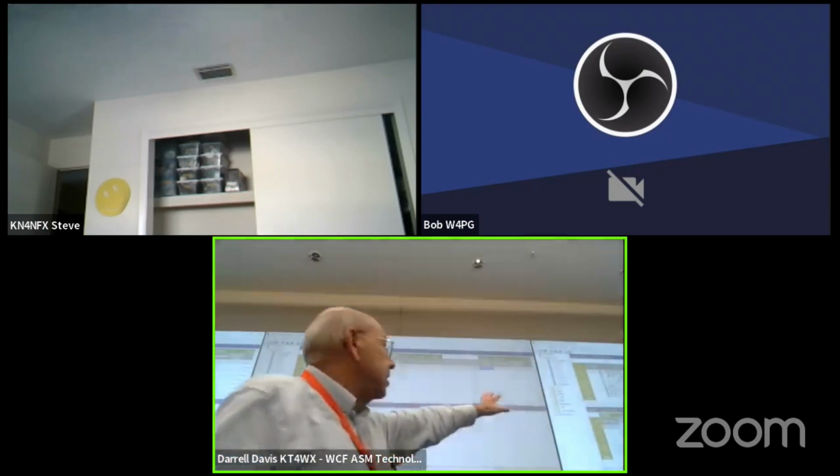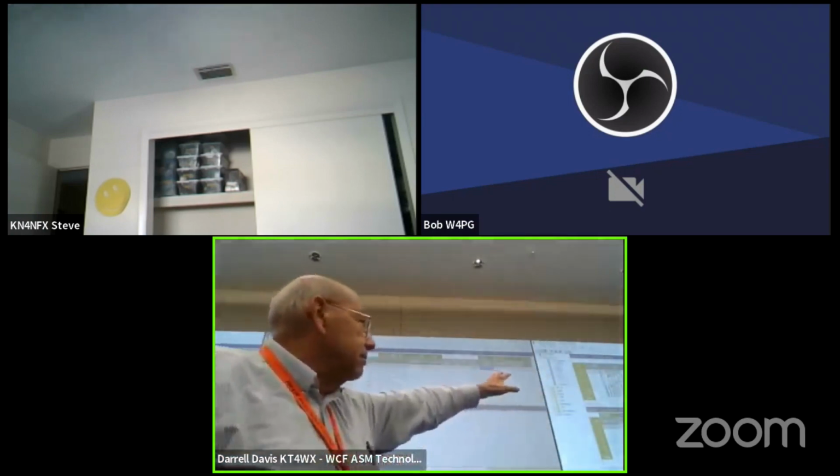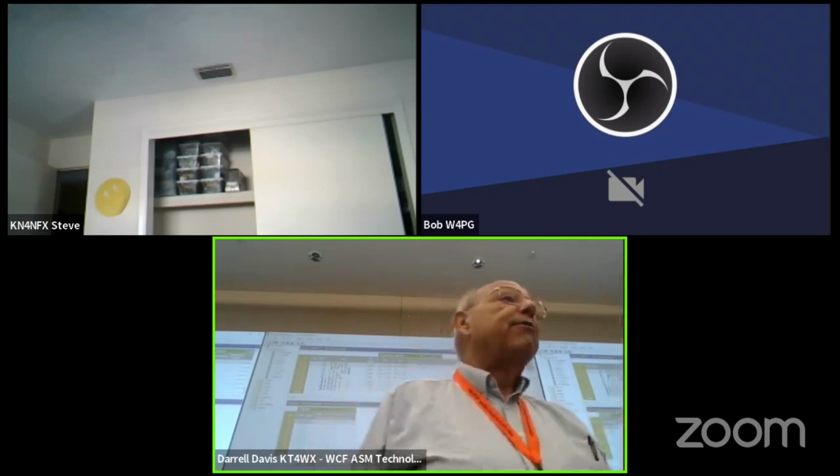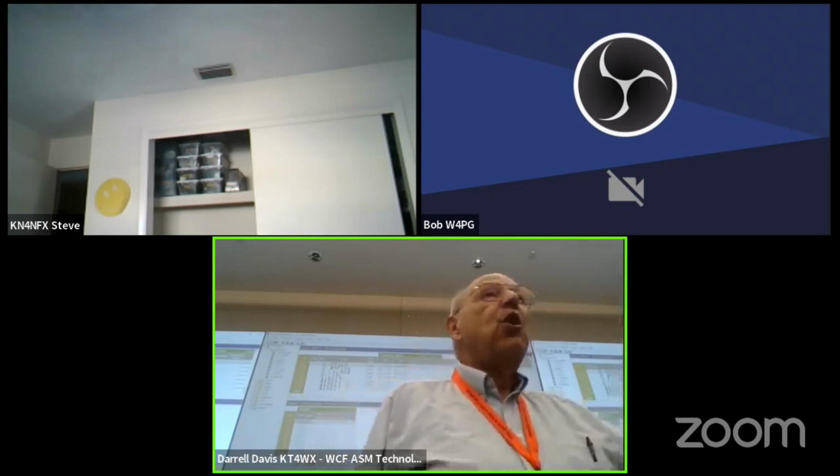And we have defined 3 simplex frequencies, as you see there, that are used in all of the zones. They're defined so that if somebody says, hey, go to direct 1, you don't have to go searching all over your radio to find it. It's already in the zone that you're in. And we'll work accordingly.